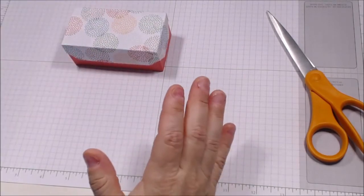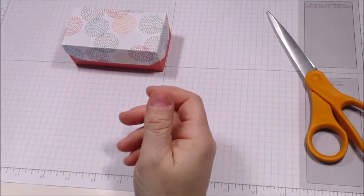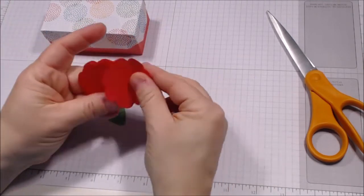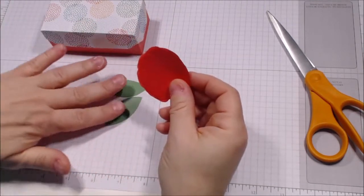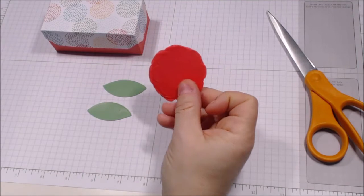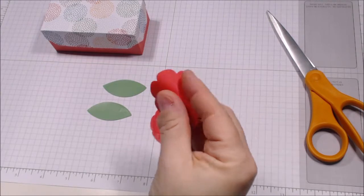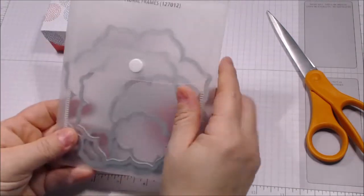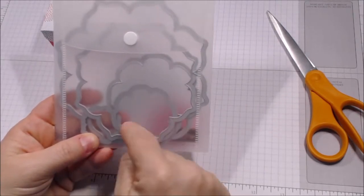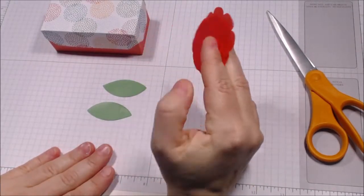Okay, so next we will move on to the flower, and I'll show you what I used here to create that. This is cotton paper, and Stampin' Up! came out with it in the launch of the new catalog, so it's been out for a while. And what I did is I created 5 layers, so I cut out 5 of these framelits, the floral framelits, and I used the second largest flower in that framelit collection. And like I said, I used 5 of those.